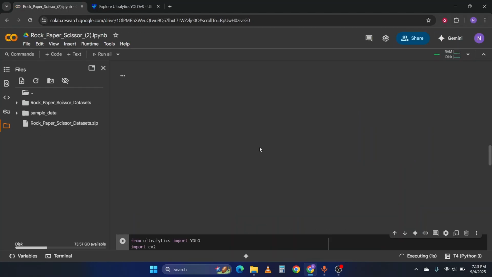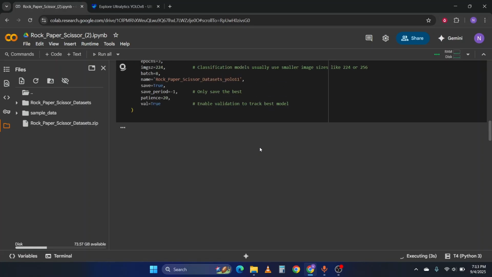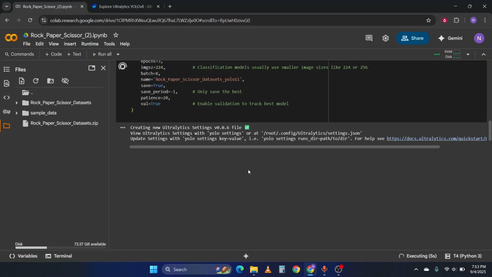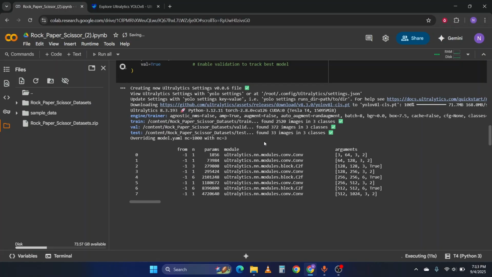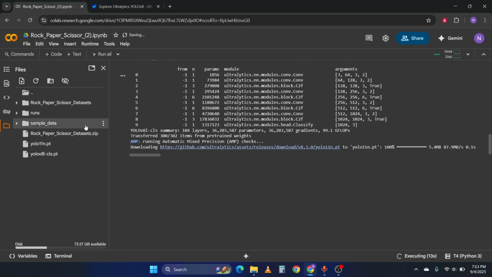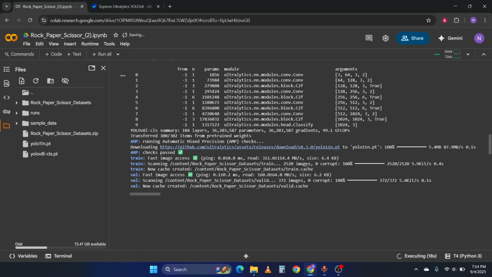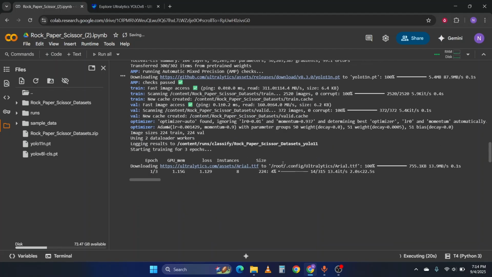Let me run this cell. You can see the runs folder has been created. So training gets started.